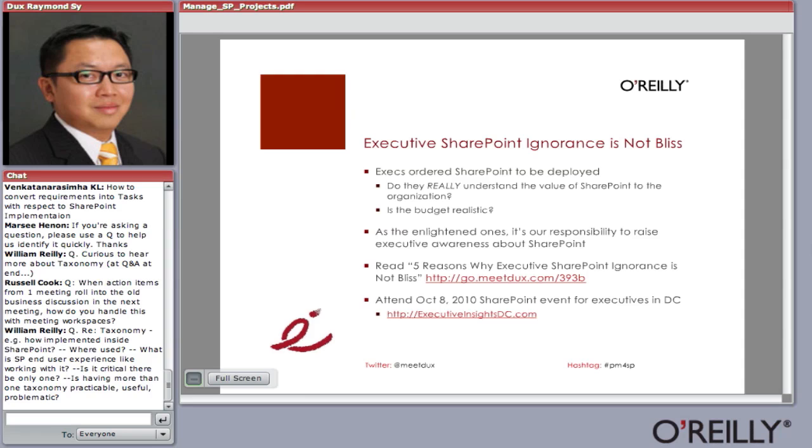So one of the next steps you have to do after you've defined what it means for you to be successful is you have to collaboratively engineer this solution. When I say collaboratively, you, the implementer, or you as IT, have to interact with your customer and the business to nail down what solution you want to get out of SharePoint. And the first group of people you have to work with is the executives, right?